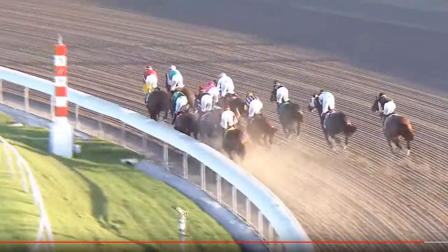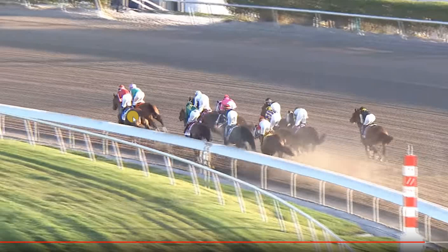He's outside a horse here. Let me pause it. Now this horse here, the 3 horse, ran 5 furlongs on the grass last time, had the lead, and actually gave up the lead late in a 5 furlong grass sprint. This horse won a stakes race at Tampa, the inaugural stakes early in the Tampa Bay Downs meet, wire to wire going 6 furlongs. This is a 120 to 1 shot named Gladiator King. I guarantee you the last thing in the world that Rosario wanted to do was be hooked up early with a 123 to 1 long shot who's coming off a 5 furlong race. But he had no choice. He had to go after that start.